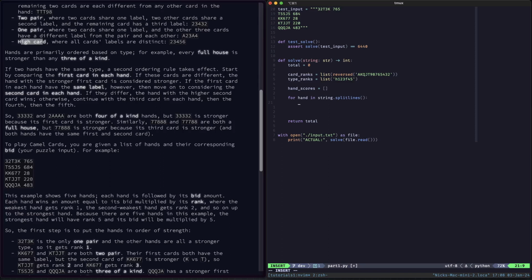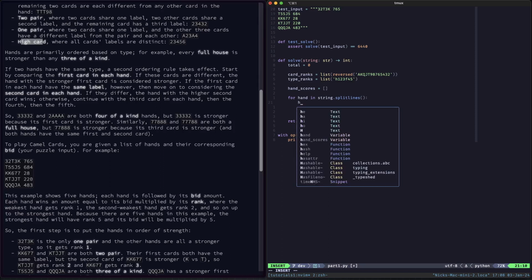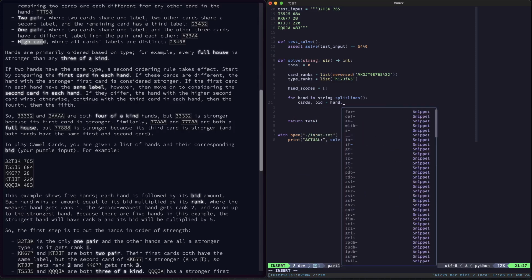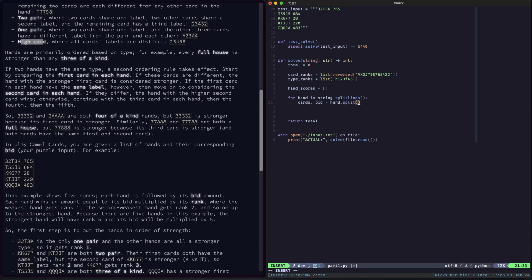So the cards and the bid is equal to hand dot split, and that will separate on white space.